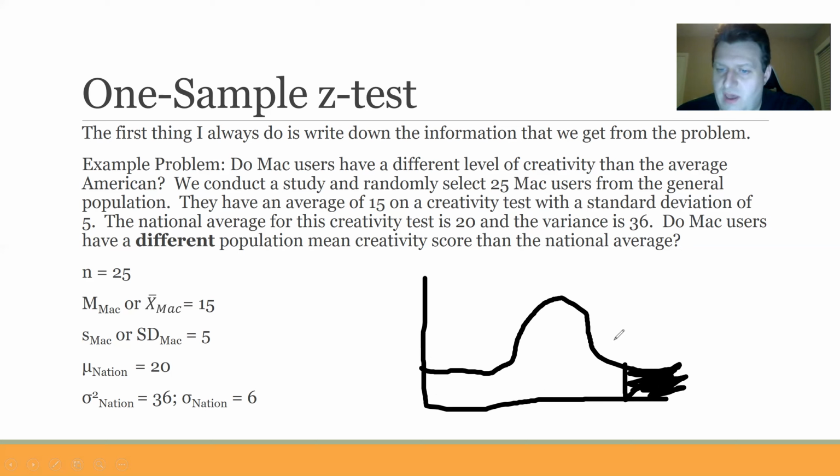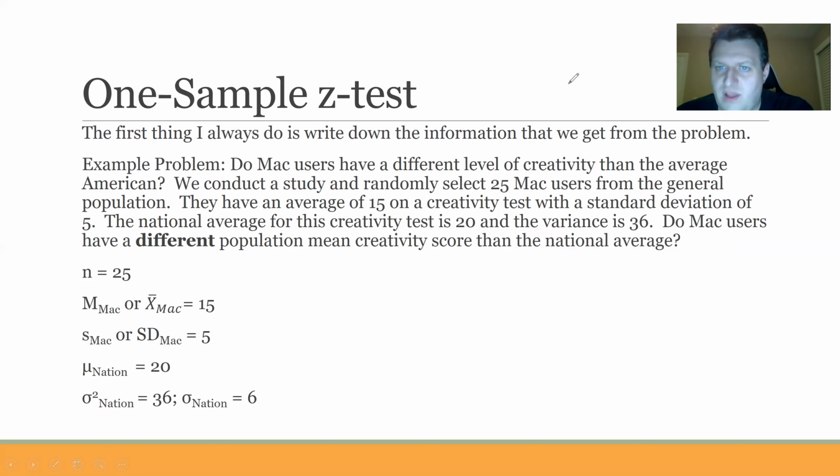Now, this rejection rate is only one tail, so we would call this a one-tailed test. With a one-tailed test, we have a directional hypothesis. We have a hypothesis about whether the mean difference is going to be larger or smaller than the other one. But if we just say different, we have a two-tailed test. We don't have a directional hypothesis.